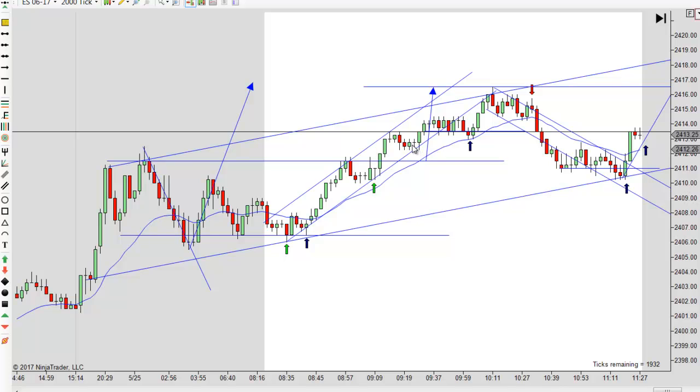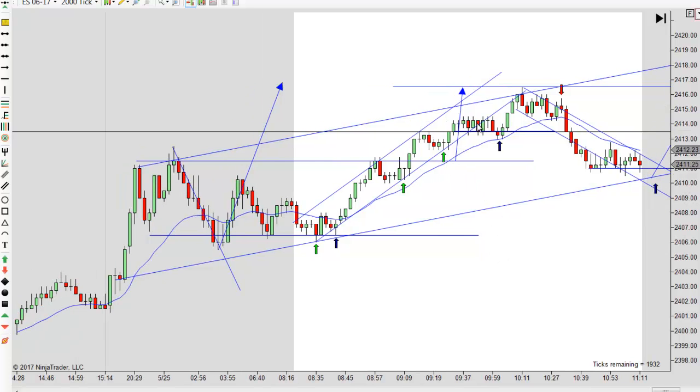It comes back. There's another second entry right here, but this is just going sideways too much, little bitty bars. It does bounce off the trend line. So once again, you could probably argue for this one to be at least green, but it's so close to the high of the day, it looks like congestion. I'm not going to go long there. I'm going to wait.